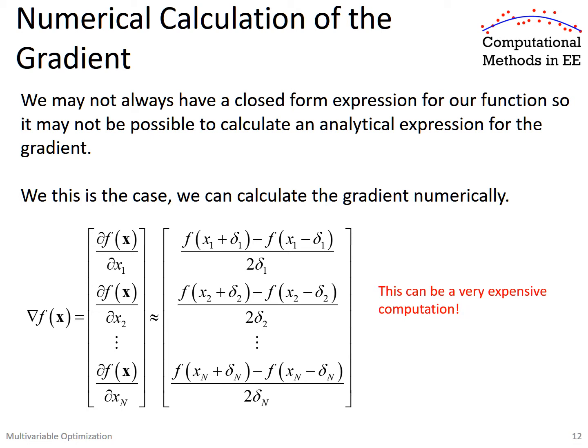Well, we can use finite differences, and we just finished that, so we'll be very good at that. We can evaluate the function at two adjacent points, divide by the spacing, and now we've estimated the derivative in that direction x1, and we can do this for all of our independent variables. Now, if it takes a while to evaluate f, this can be a very expensive computation to calculate the gradient, but we don't really have another choice. So when we develop our optimization algorithm, pay a lot of attention to minimizing the number of iterations.